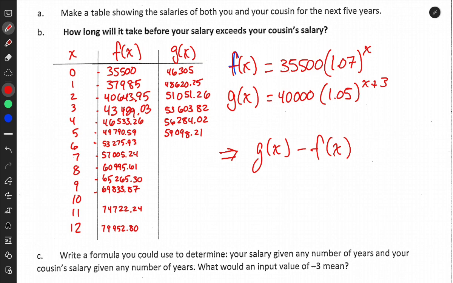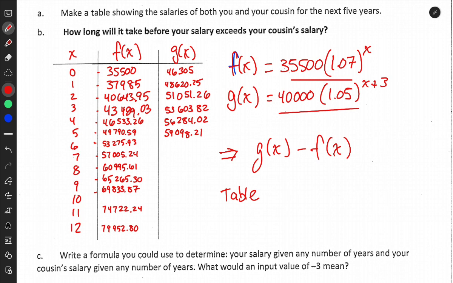So essentially what I've done, using the table function on this calculator, is I've literally just typed this function, and then I've subtracted this from it. So it literally looks like the 40,000 times 1.05^x. I don't have the ability to show this calculator screen on this recorder, so sorry about that. But what I need to do now is ask it to generate a table of values. So I'm pressing enter. I'm going to ask it to start at year 0 and step by 1.